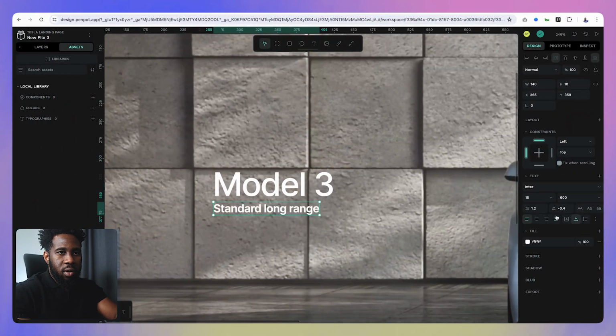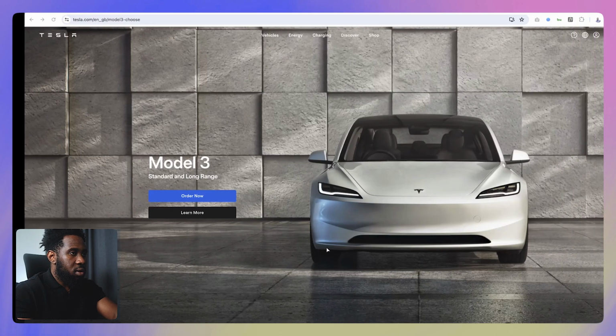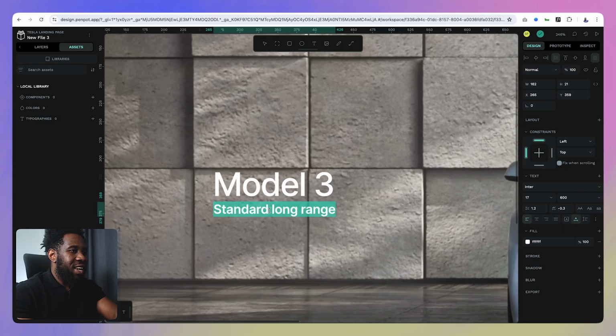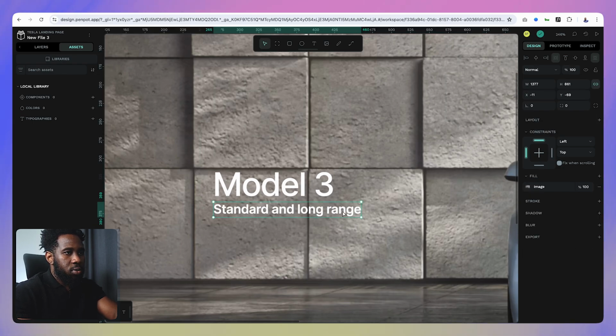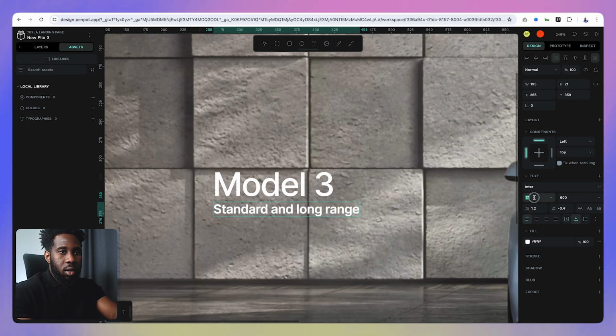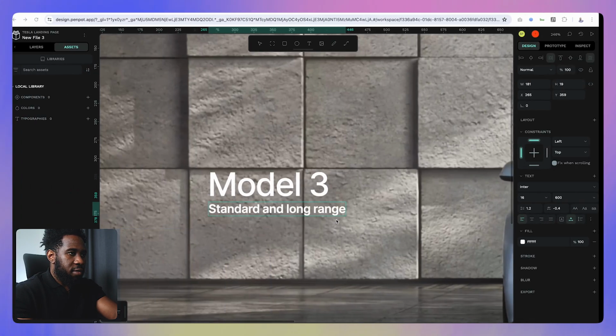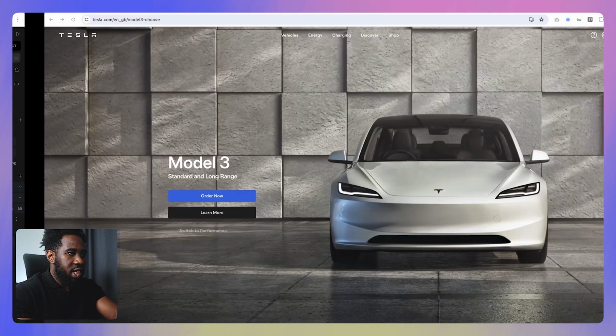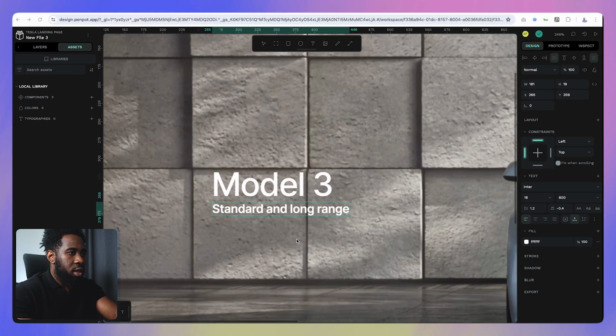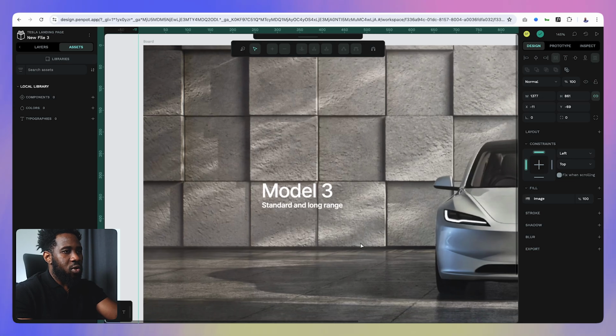Yeah, so I have to sort of adjust this. Maybe give it a font size of 17. Okay, so it says standard and long range. Not standard, long range. Standard and long range. I'll adjust that a bit more, and I'll give it a 16. Yeah, that feels like it. The N, G, and the E is just hanging outside the 3 here, so that feels like it's closer to what they have there.